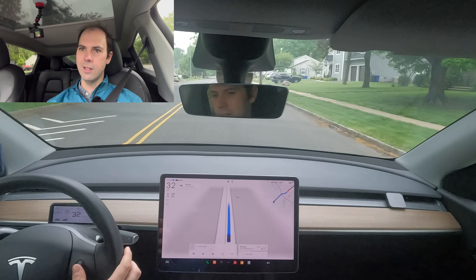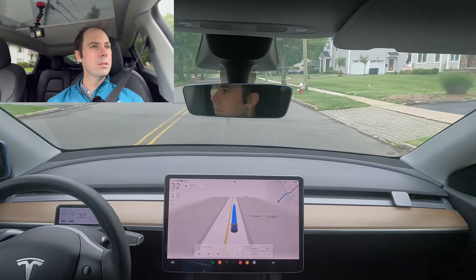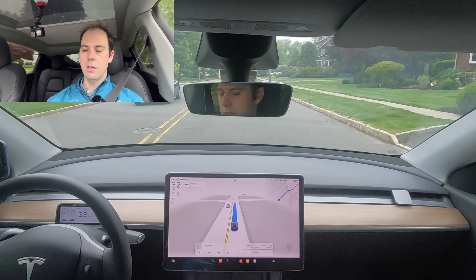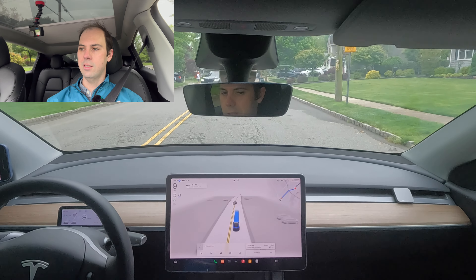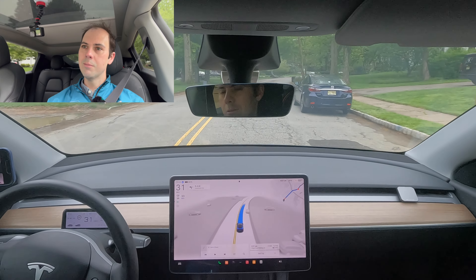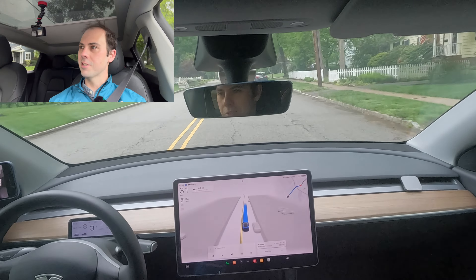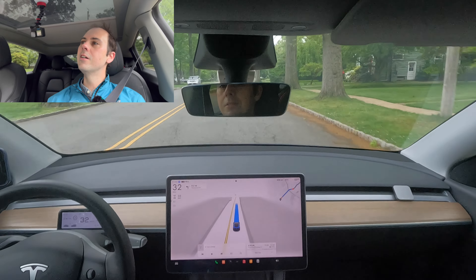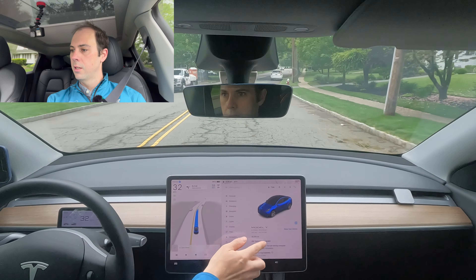So far so good on this little route — it has done a good job with the exception of coming off our road. Now we've got a guy running in the street with soccer balls and a car facing the wrong way. Good — it should have stopped there. A little close on the right, not horrible. It feels like when you're in the passenger seat and somebody else is driving — you get close to stuff and just cringe a little.